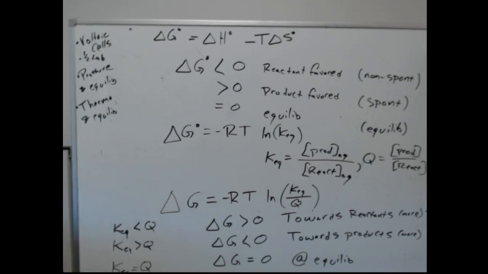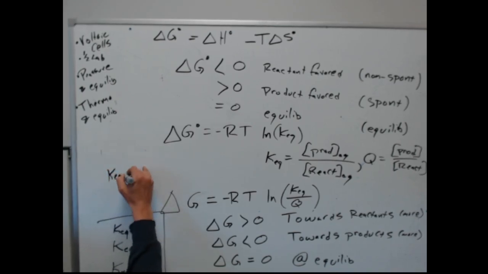And then after we do all that, K_eq. The nice thing about this little chunk here is K_eq will tell us whether it's product favored or reactant favored, just if it's greater than 1 or less than 1. And then K_eq compared to Q tells us if we're towards reactants or towards products. This box right here is actually the entire board condensed down. Technically, we should have 3 more things.